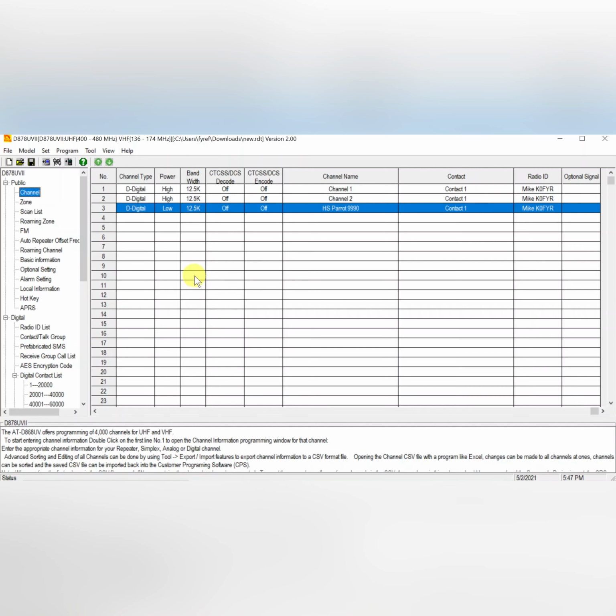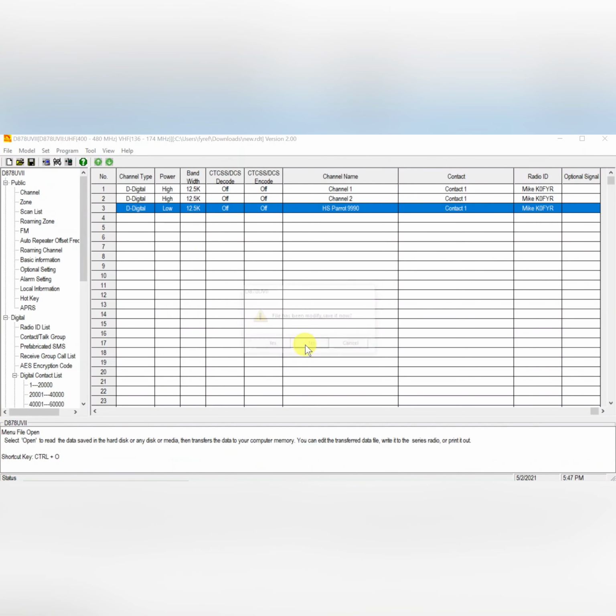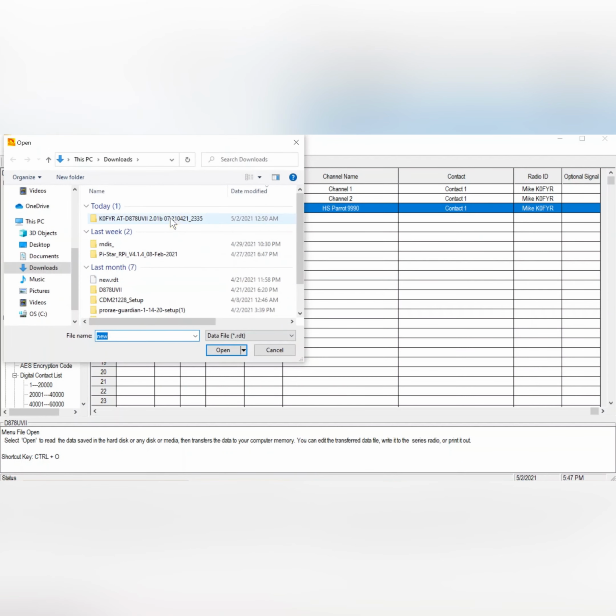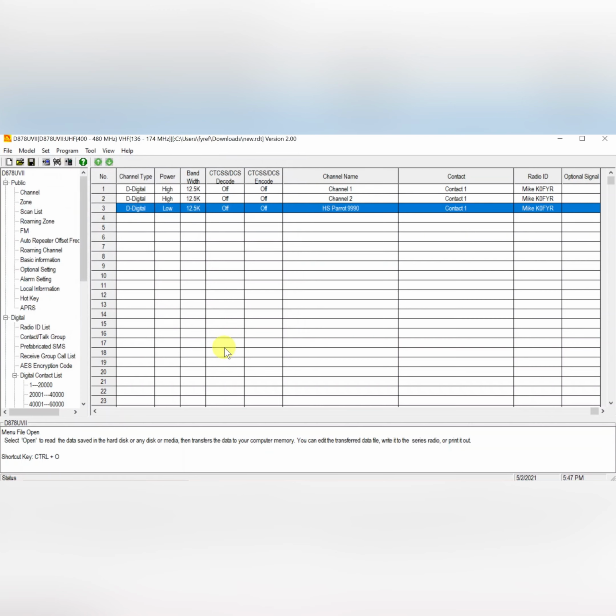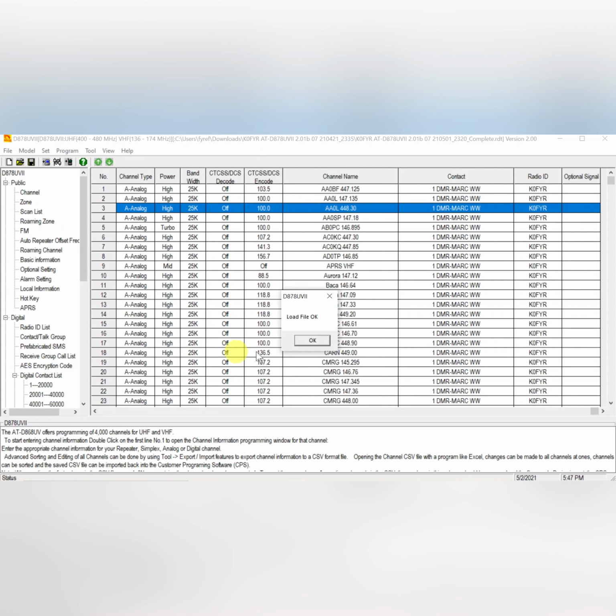And so if you want to see what that looks like, I'm going to open up the correct code plug for my radio right now, and so it's going to read that. I have that file saved, and so it's reading all the data that's entered in that, and then it loads it into the computer.